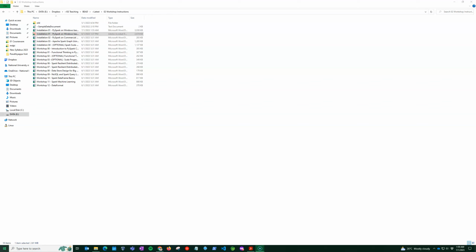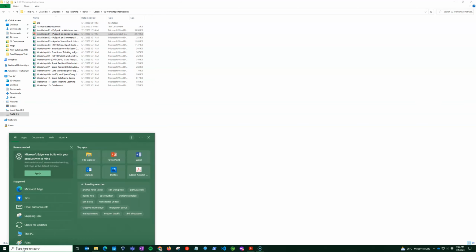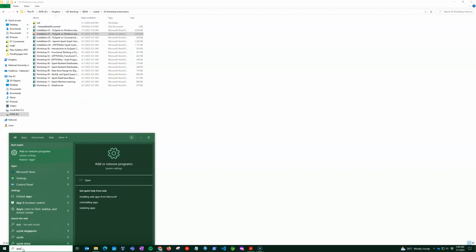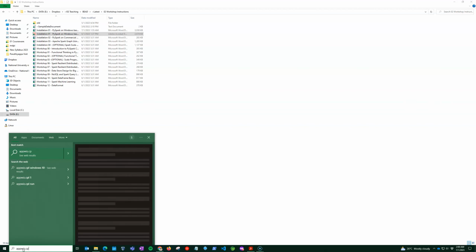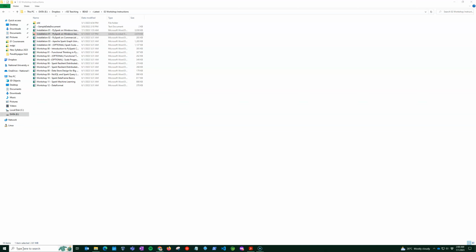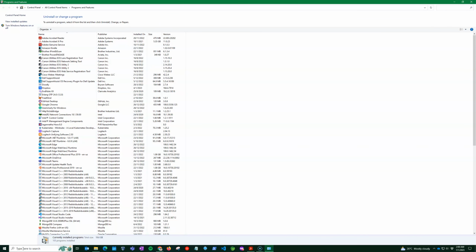It all starts with a clean machine, and somehow it is very version sensitive. So I'm going to suggest that you check your current installation before going ahead. You do that by typing appwiz.cpl in your run command, which gets you to the control panel section of programs and features that are currently installed.